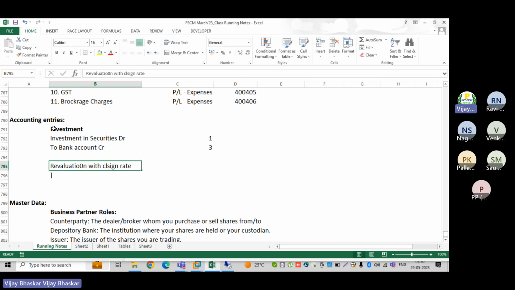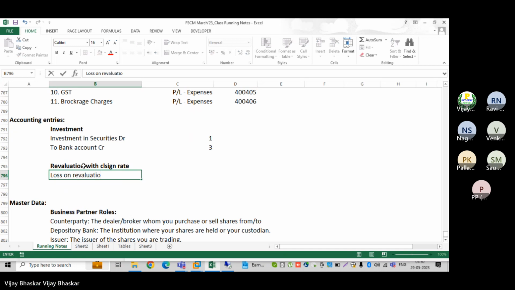For this one, we must have to. Then what is the accounting entry here? Loss on revaluation for equity.